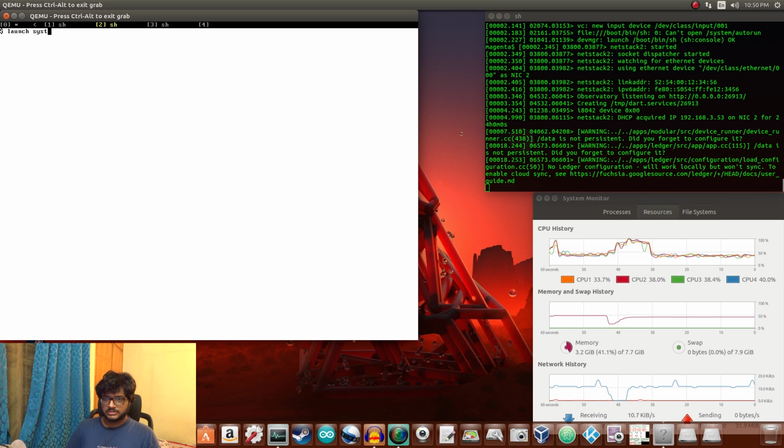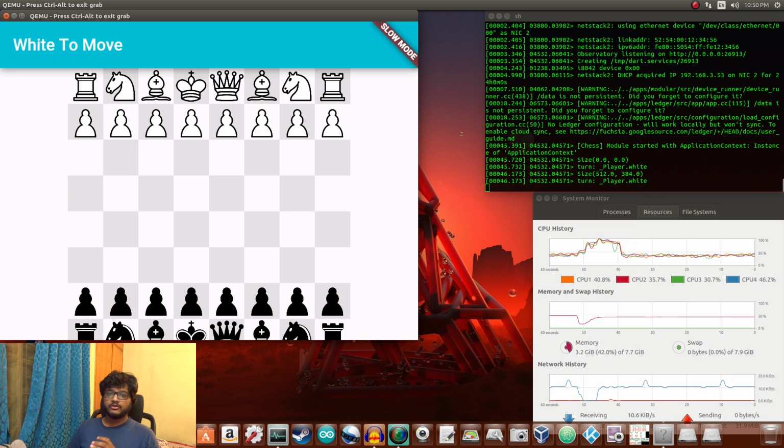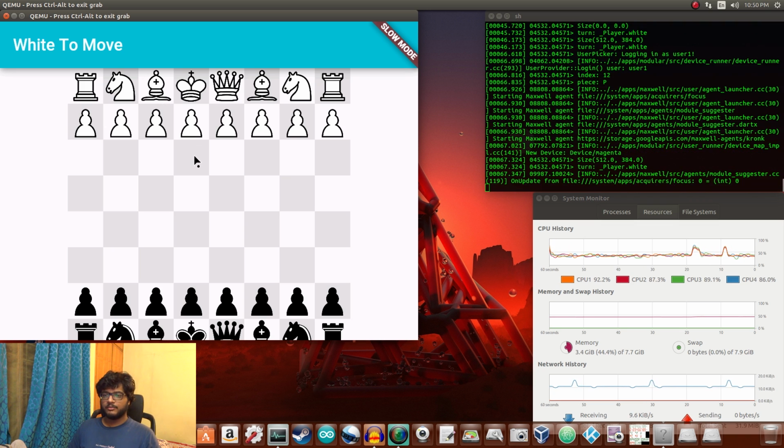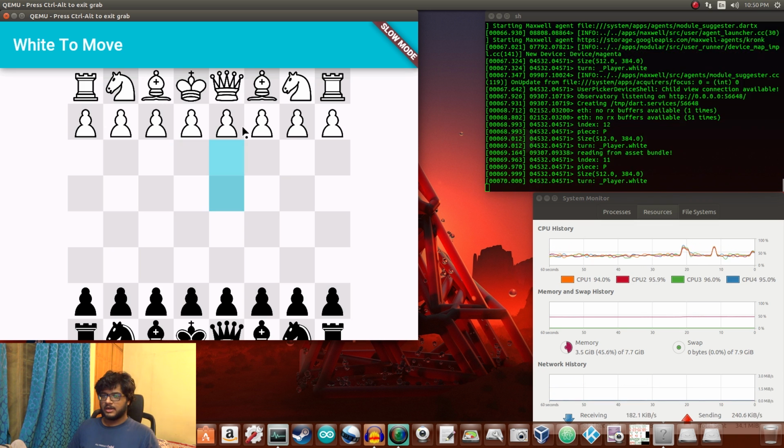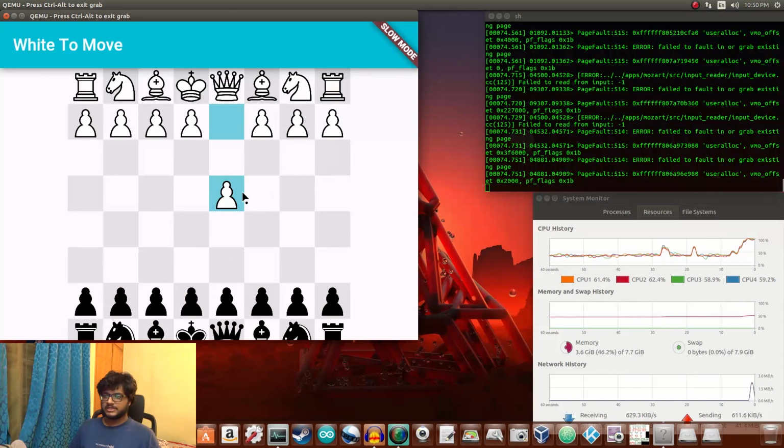So launch system apps and chess. So if you really want to play chess and you want to play it by the most inconvenient method ever, go ahead, download the Fuchsia source code, build the Fuchsia source code, and run Fuchsia OS in an emulator on your Ubuntu machine, and issue the command for the chess game, and there you are playing chess. And the thing is, there is no AI on the other end. So this is a multiplayer chess game in its own right.